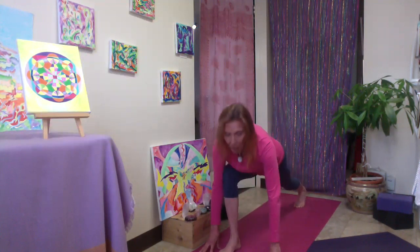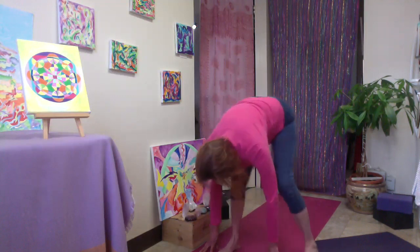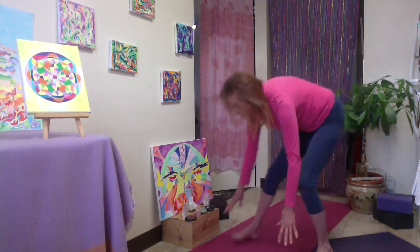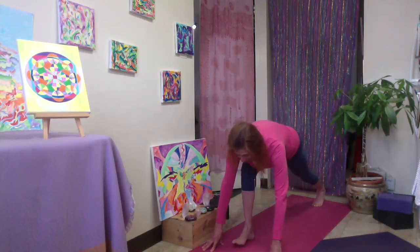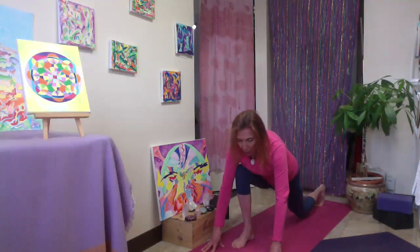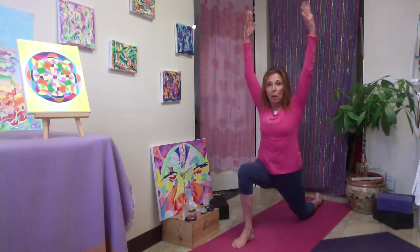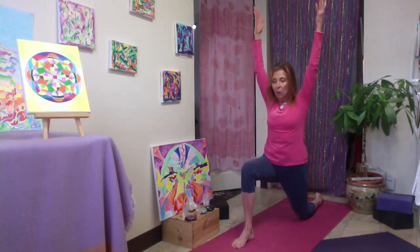Fingertips, you're up on your fingertips. Keep extending that back leg. Nice deep breaths. So I'm trying to align my mat so you all have a better view. Good, nice deep breaths. Keep the front knee right above the ankle. And then slowly drop the back knee. Uncurl your back toes, reach both arms up, nice deep breaths. See if you can lift up out of the pose.